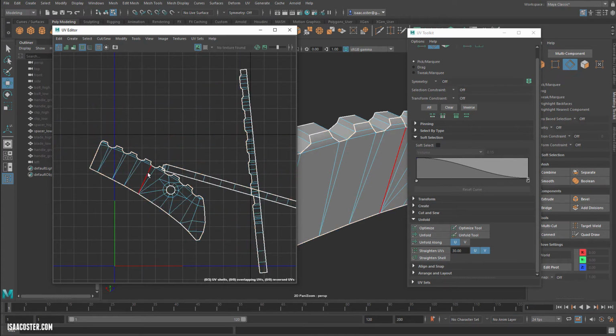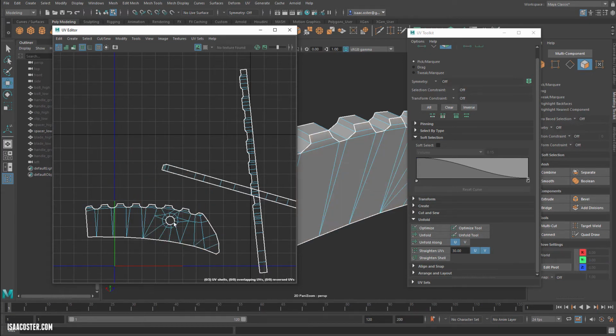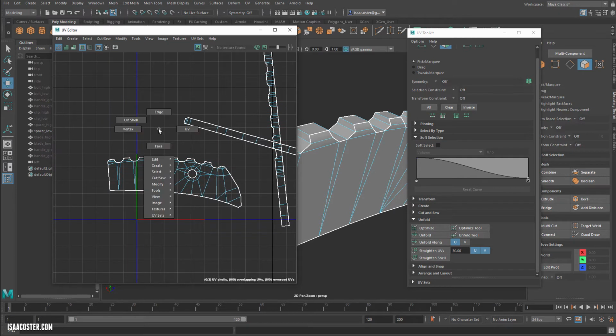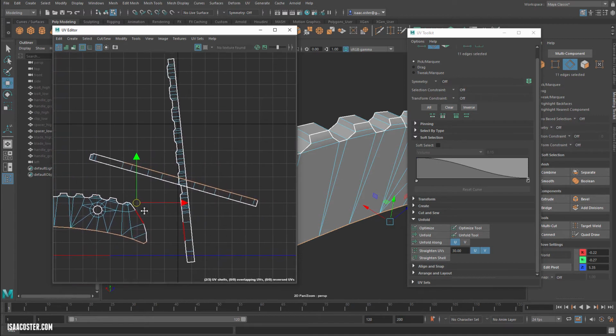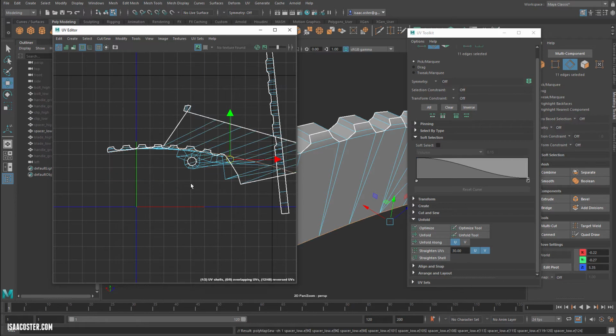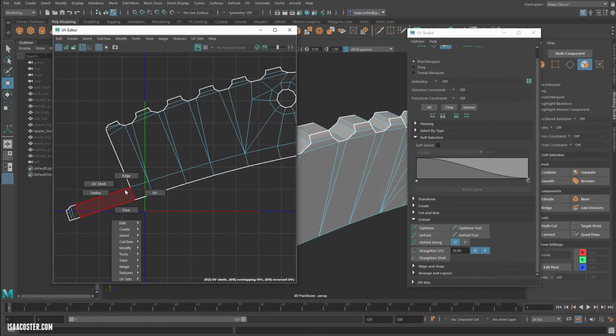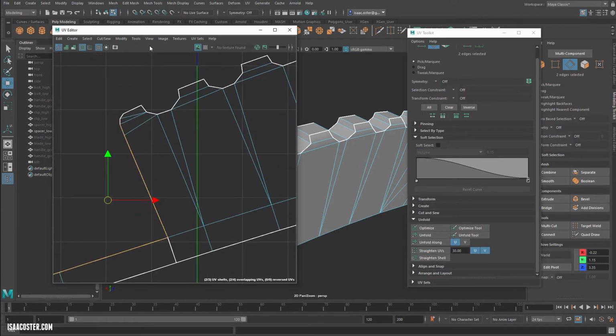So right now, if I double click this outside edge, let me just get these out of the way so they're not touching each other and I can show you what I'm doing. So this is going to want to be stacked. And the top section is going to need to have its own UVs. So I'm going to deselect those. And then I'm going to do a sew here. Now we can do another unfold. And I'm just going to cut it right there. And then sew that stuff up.